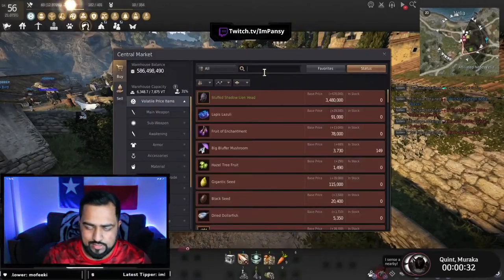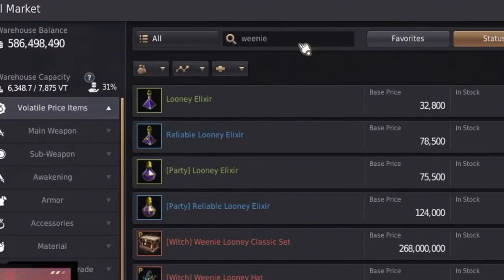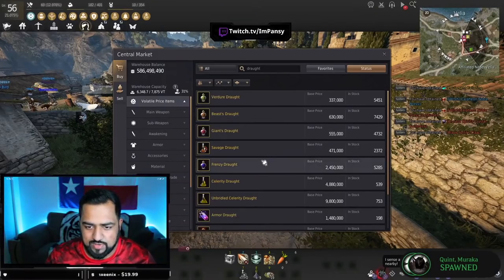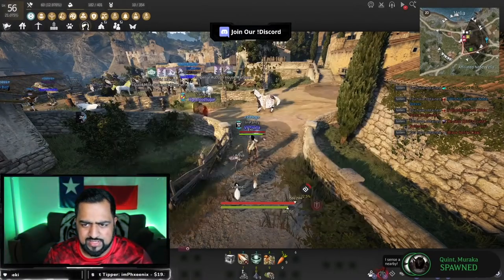Now, for the elixirs, there's Loony. Loony is for higher grade knowledge. There's Weenie, but then I remember there was a better elixir for this. Okay, must have been draft. Yeah, savage draft, that's what I was thinking about. Thank you for that. So instead of using the Weenie and Loony, you can use this as well.